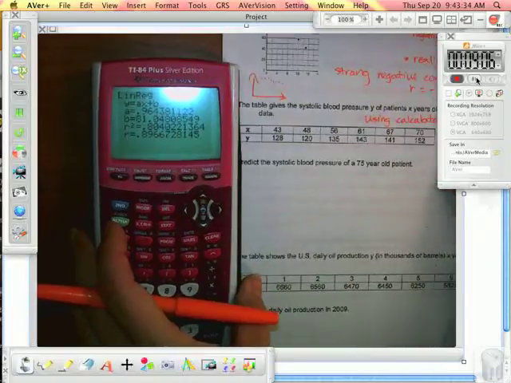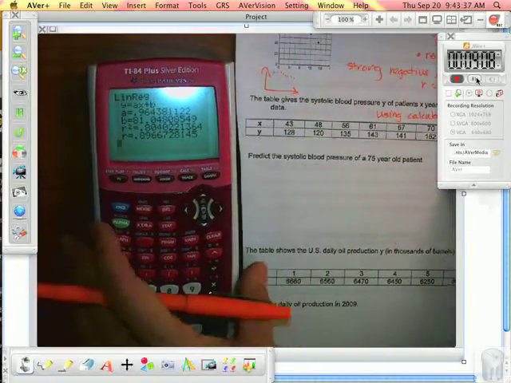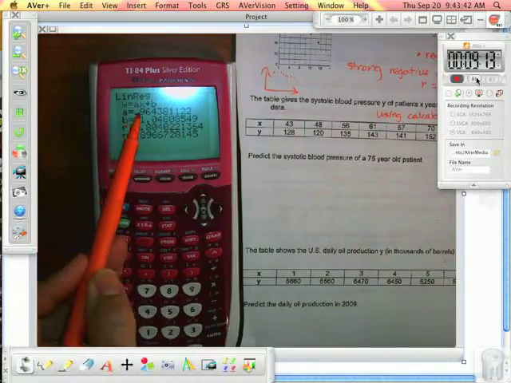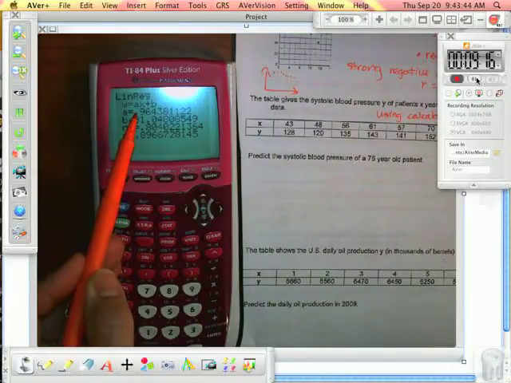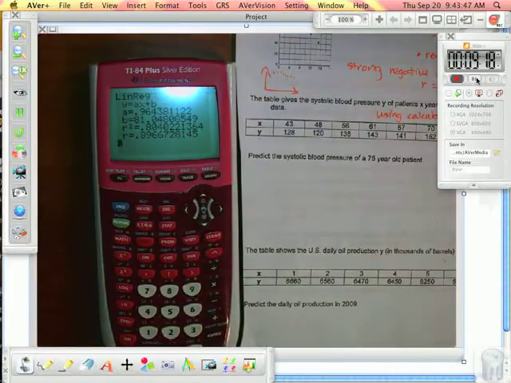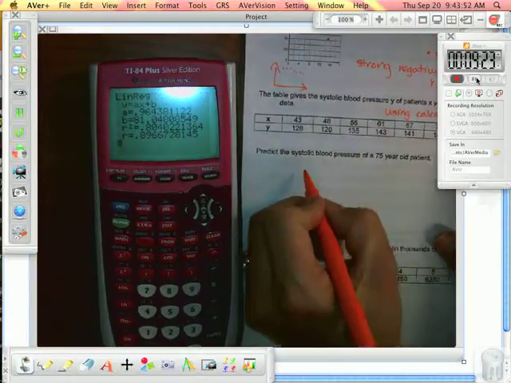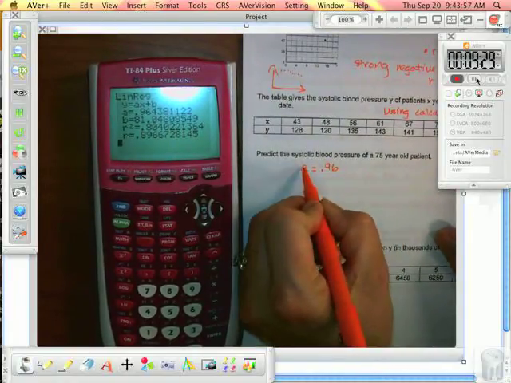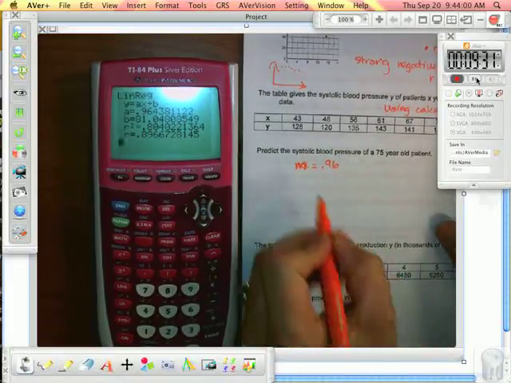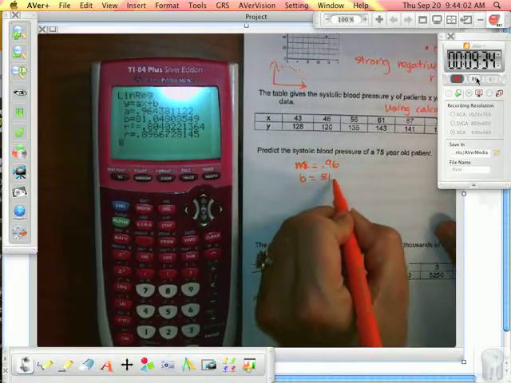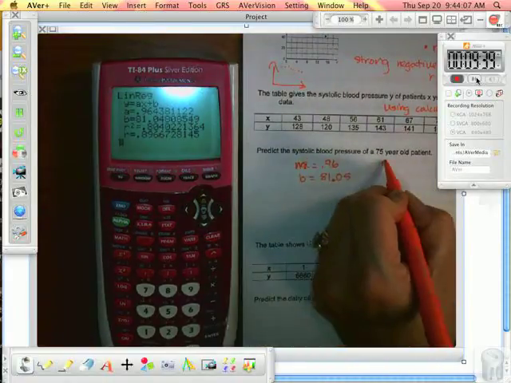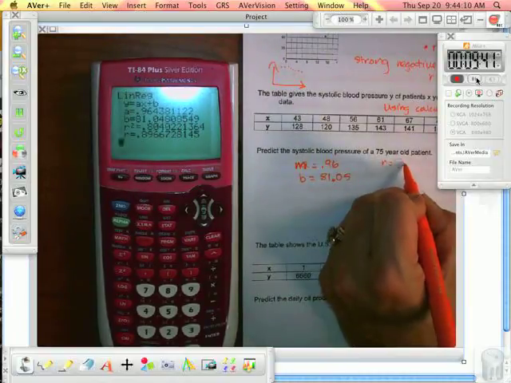It's taking longer than it should. So right now, what they gave me, take a look. A represents what in the equation? X equals the M. Right. A is the slope. B is the what? So I have to write that down. I'm going to round it to the hundredths place. My slope, or my A, I'm just going to put my M. My slope is 0.96. My y-intercept is 81.05. And I'm going to say my R, just in case I need it later, is 0.9. I'm rounding up.